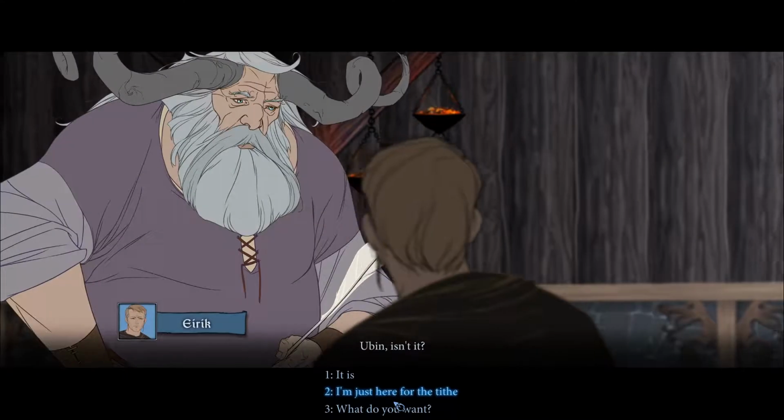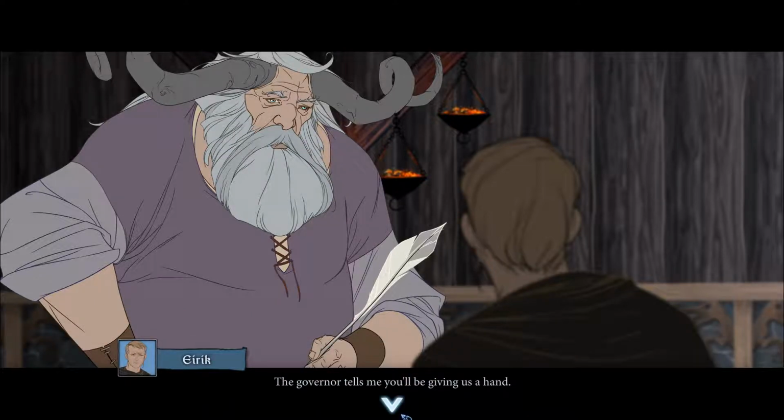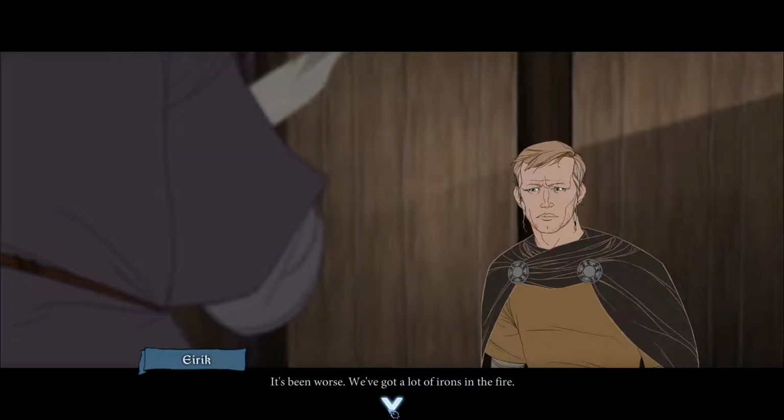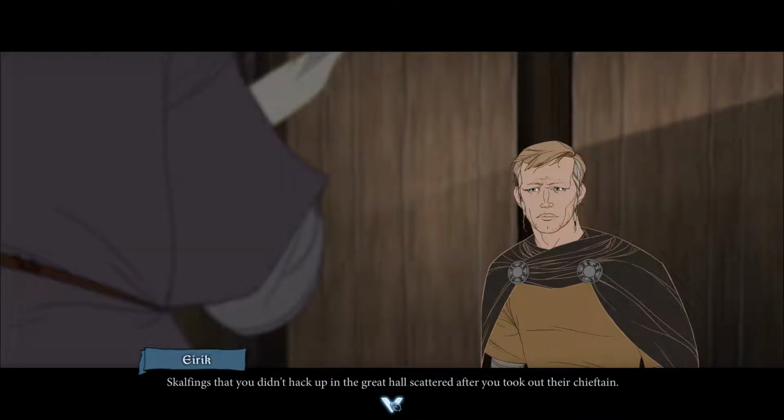Euban, isn't it? What do you want? The governor tells me you've been giving us a hand. Seems a bit chaotic around here, Eidric. It's been worse. We've got a lot of irons in the fire. What does he want exactly? Scoffings that you didn't hack up in the Great Hall scattered after you took out their chieftain. The governor just wants to make sure they stay down. He's hoping you join me at the marketplace by the docks. If there's anyone left to worry about, I know who can tell us. Alright, Eidric.